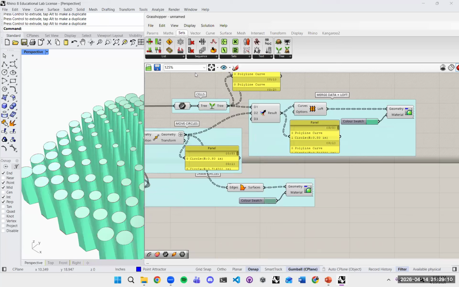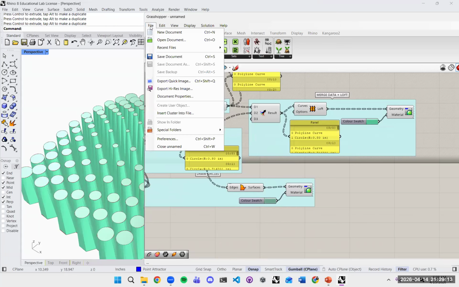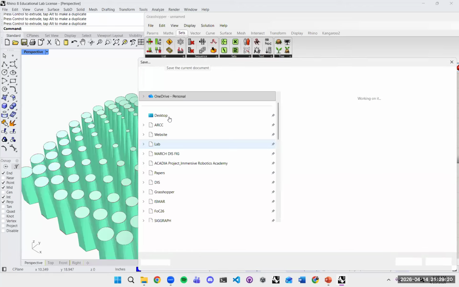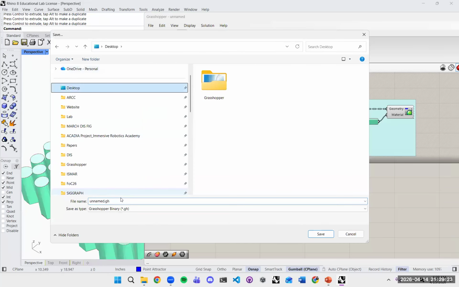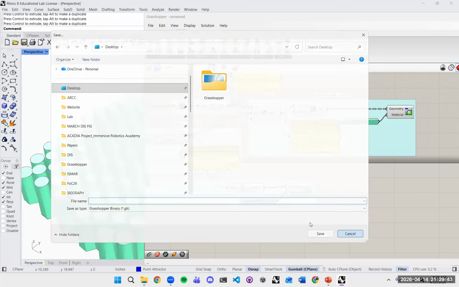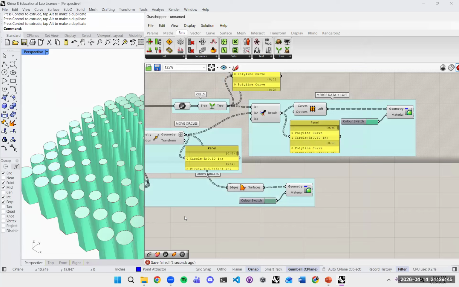And please go ahead and save your definition in your Rhino file. So your Rhino file only has a point, but I want you to also upload that. So save the document using your first name, last name, and our basically number of our module. So follow the convention from the canvas and please upload your files.